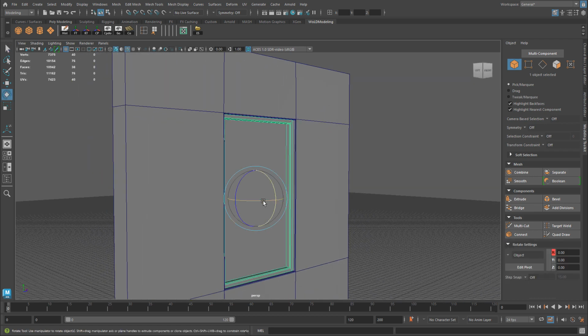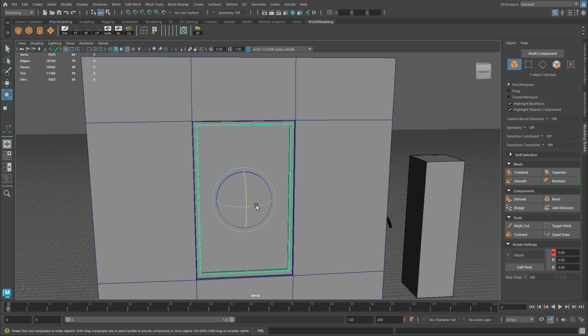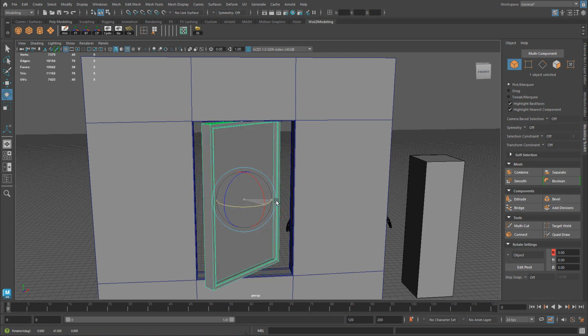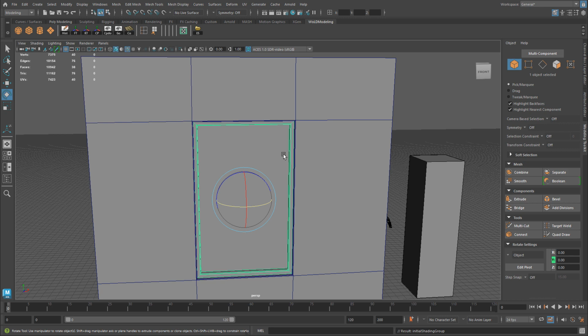And the last thing for me is to modify the pivot point so I can rotate the window in any way I want. So there are different types of windows that can be opened in many different ways. For this specific window, actually, there is a type of window that can be opened from its center pivot, like so. Actually, let me go ahead and fix that. I'm going to right click and hold on this mesh. I just saw we were missing material. So let's do the same thing, Existing Material and Lambert 1.